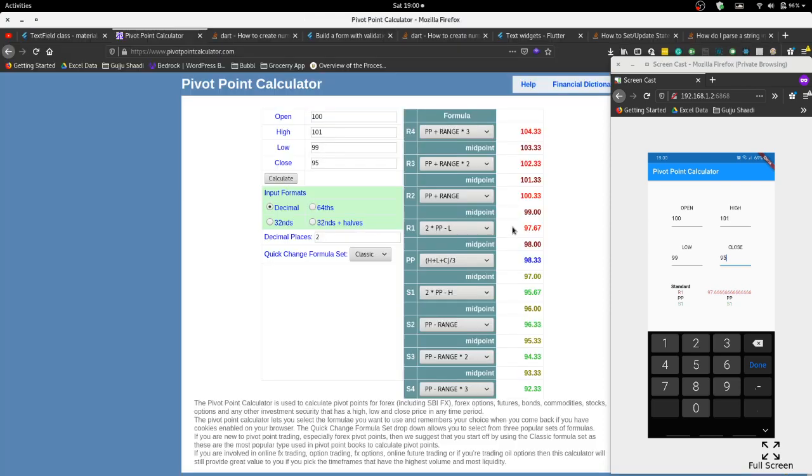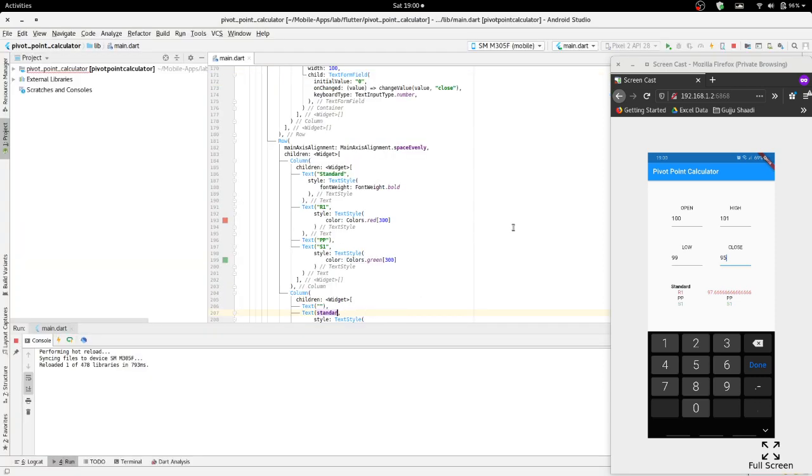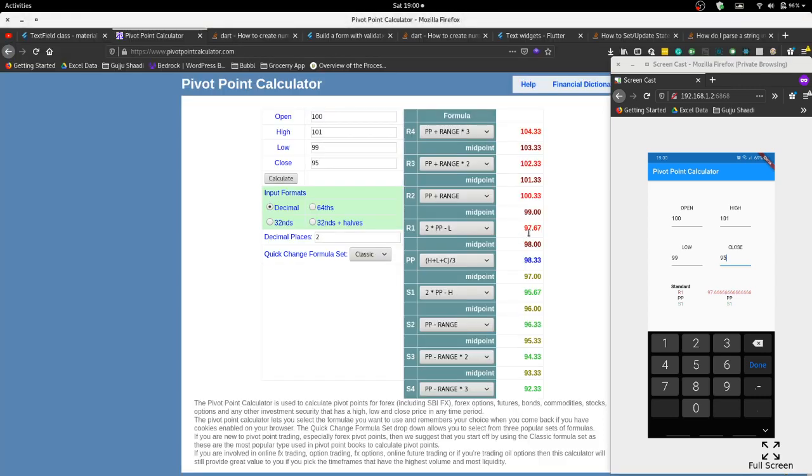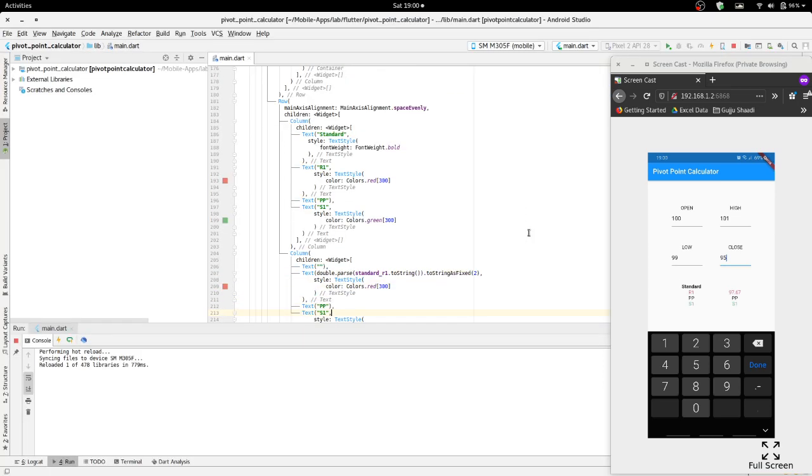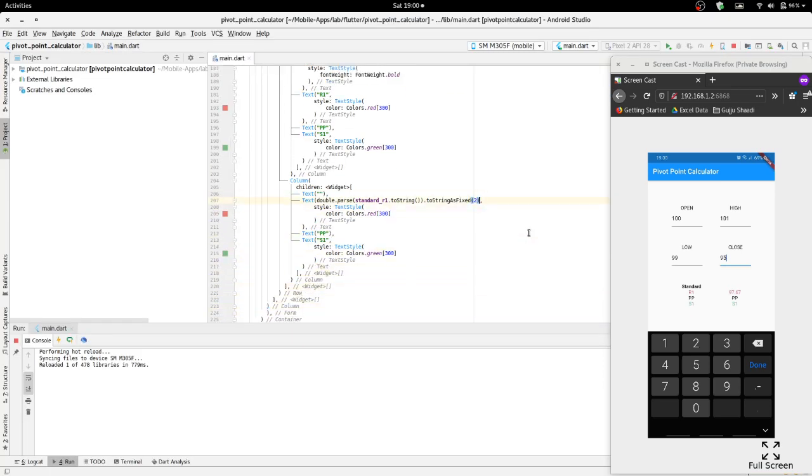Oh yes, it was good, sorry, my mistake. 97.67 over here, yeah, good. Okay, so it's a bit tricky that we need to convert it to the string and then again pass it to the double. If it is not required then we can definitely do it over there, but there has to be a better way to achieve this. I mean definitely. Okay, we'll figure it out later.